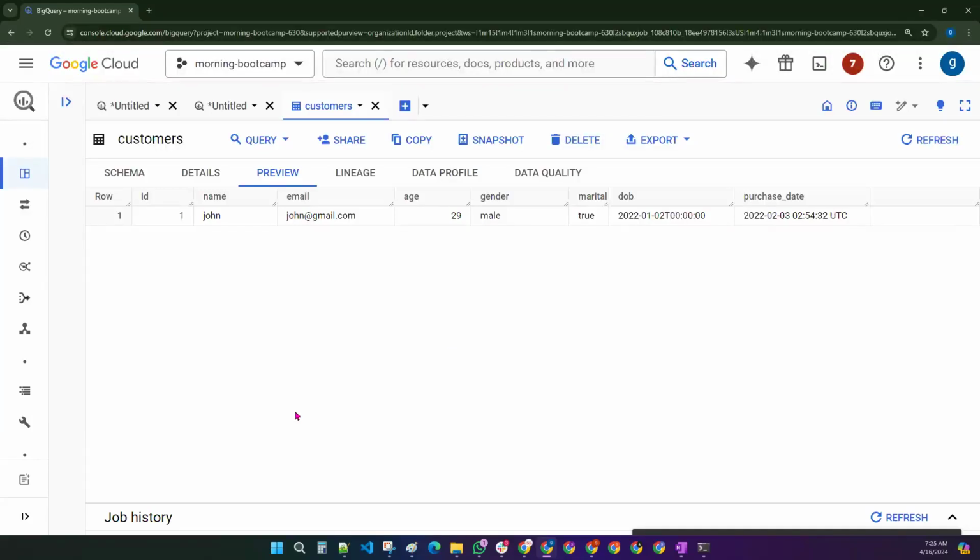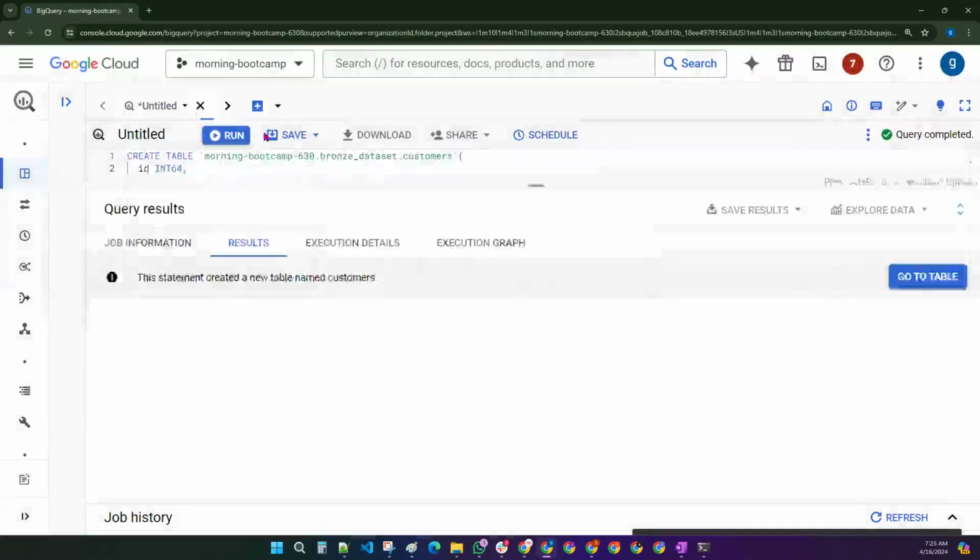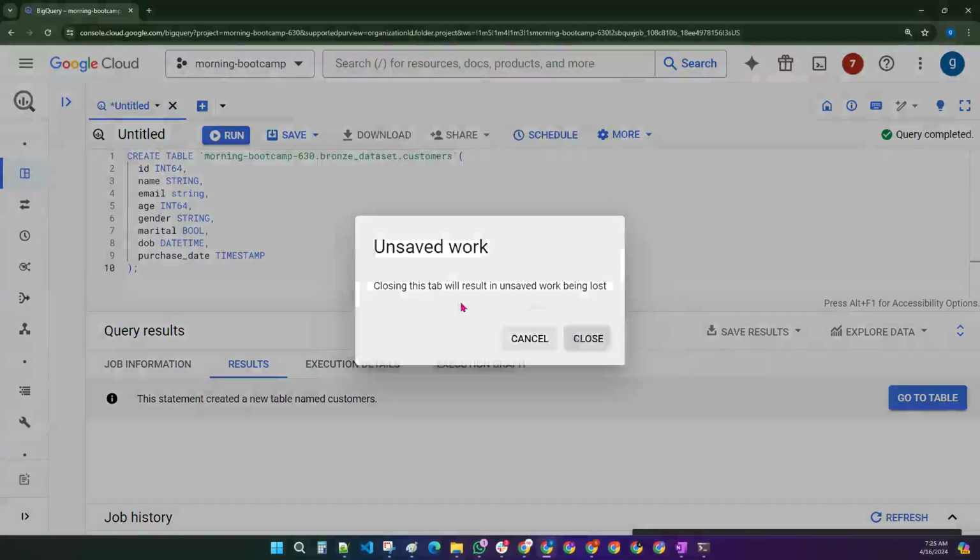So that is how, whenever you want to create any table, you can create the table under some dataset, and you can insert the data, manage the data and anything. All of these things can be done here. Not only that, sir, I have created a table manually. We have created the table and inserted the data manually.